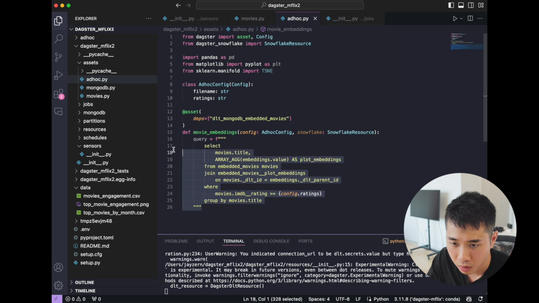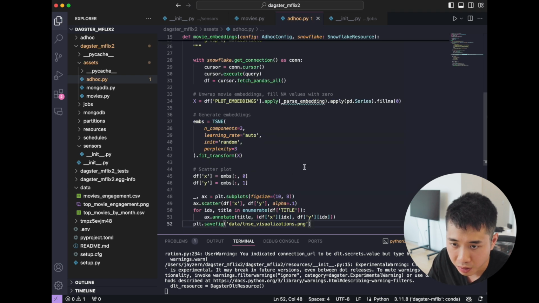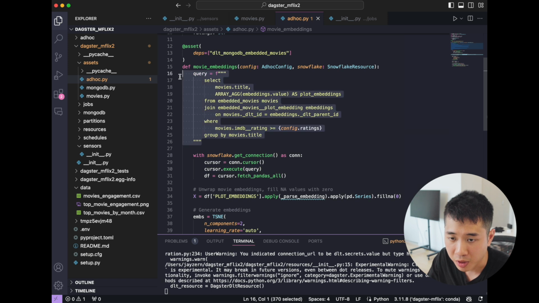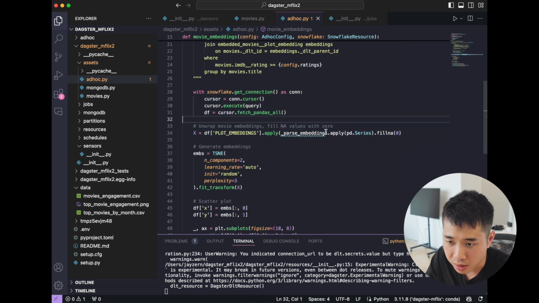Oops, I missed out on this one, so embeddings. To save you some time, I'll copy paste more code. So get the data frame using this SQL statement, get the values as a data frame, and do some data processing.